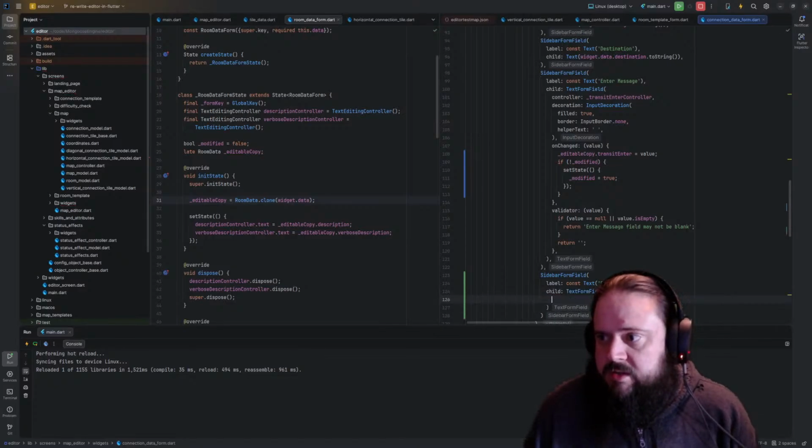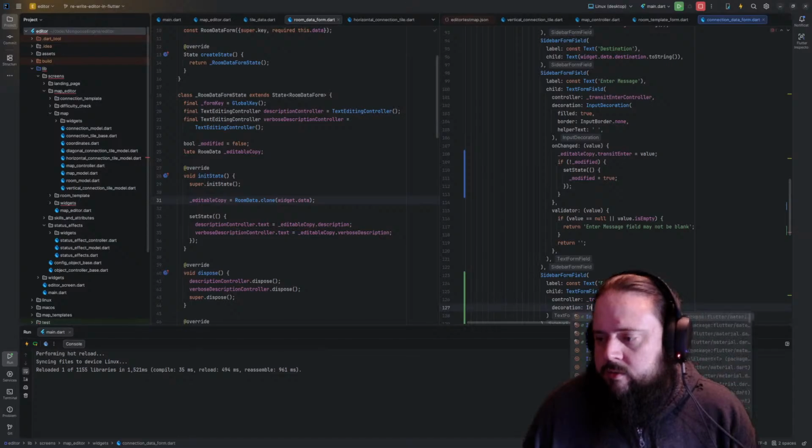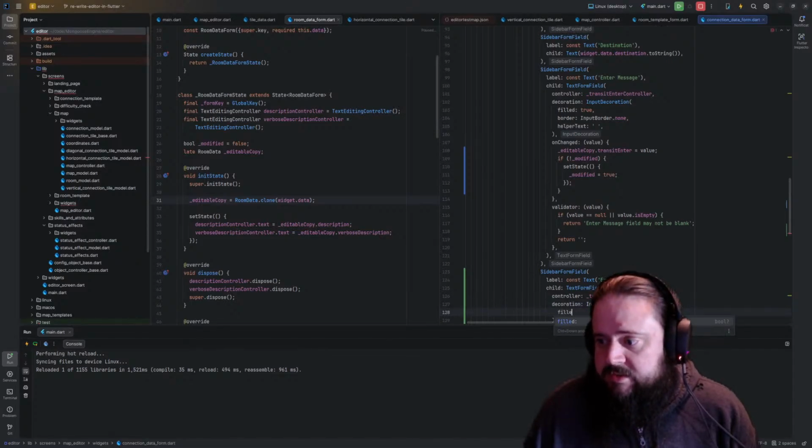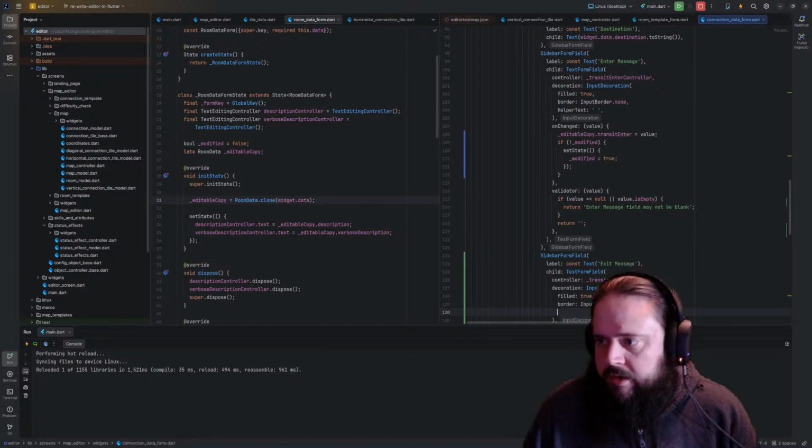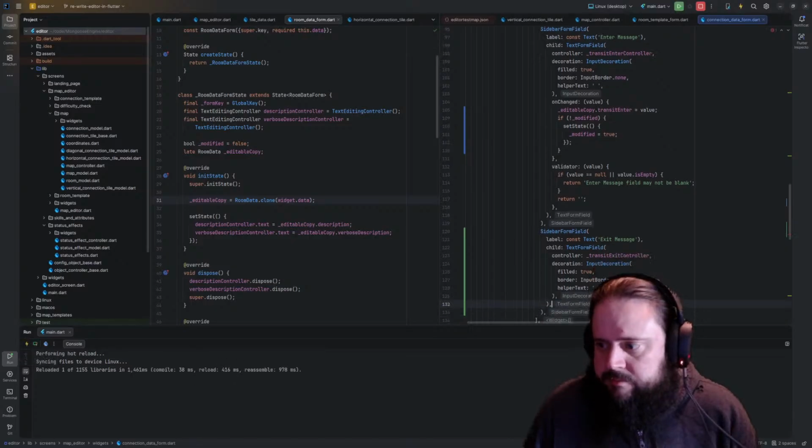Another one of these guys, controller, the exit controller. We'll do the decoration bits, none, and then the helper text to avoid issues in the label.